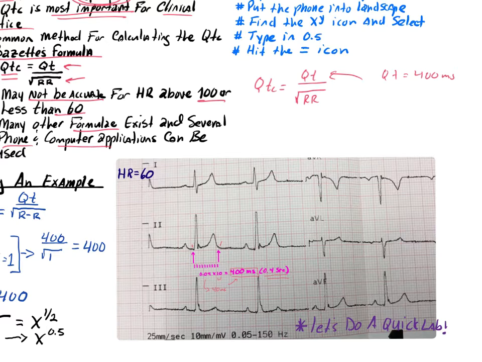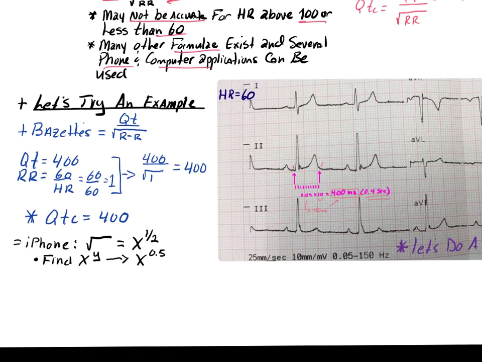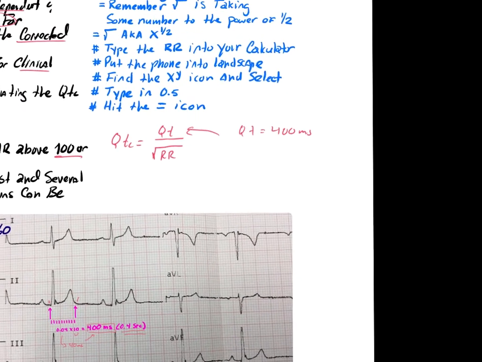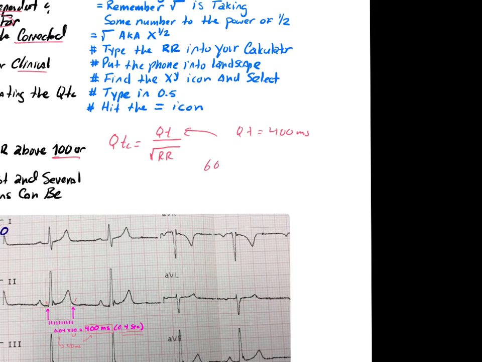Now let's find out the R to R. The easiest way to find the R to R is to divide 60 by the heart rate. So if I go up here, 60 divided by the heart rate equals the R to R. You guys okay with that? Okay. And again, this may not work as well if you have a very irregular rhythm like AFib. Something going on there. That R to R obviously is going to vary quite a bit. But if you have a fairly regular rhythm, this is a good way of finding that. 60 divided by the heart rate.